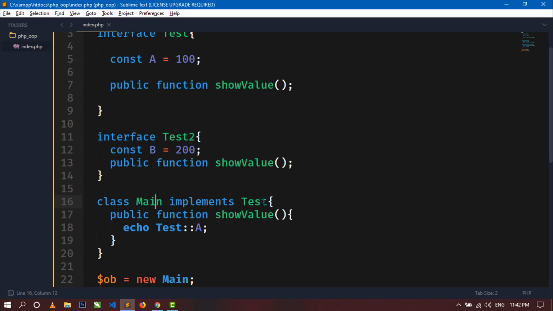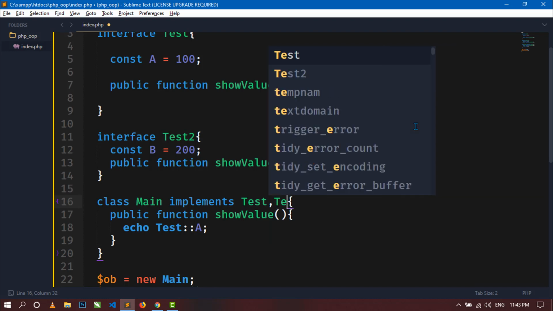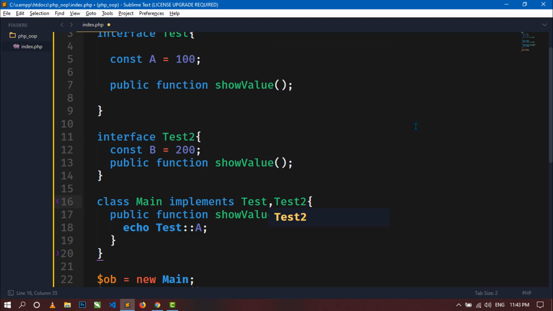So here we can just use a comma, and we can also implement this test2 interface. Now we can also use these constants and this abstract method inside this main class.